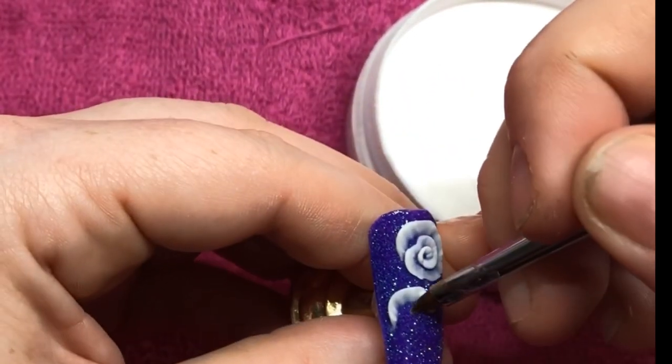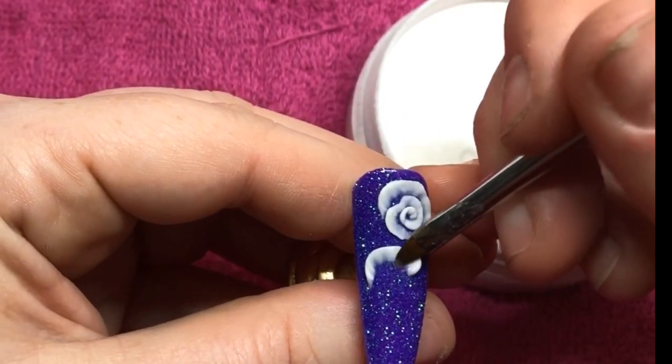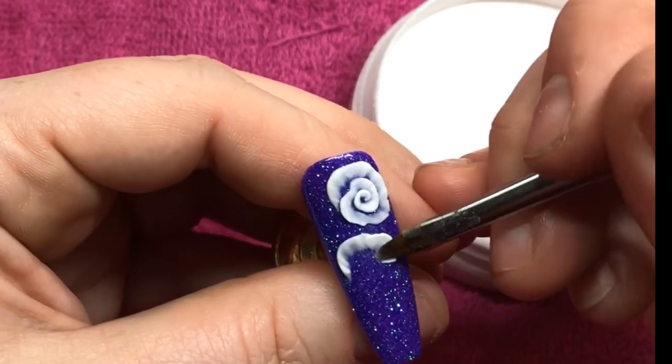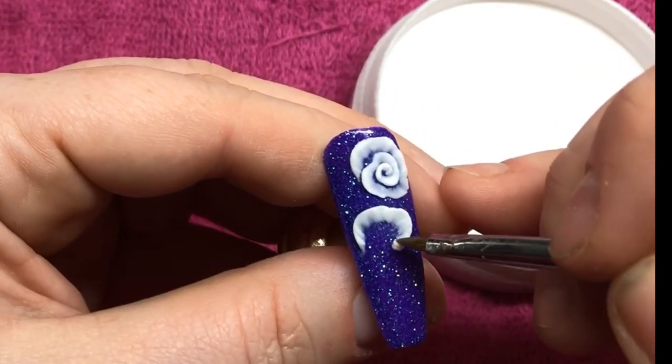So just keep working your way around in a circle and gently flatten it out. Now it looks nice using this brush because it leaves little indents in the acrylic. So I'm just going to let you watch that.